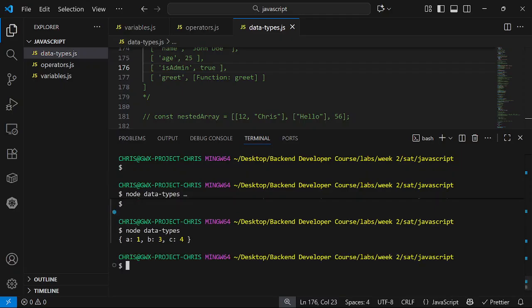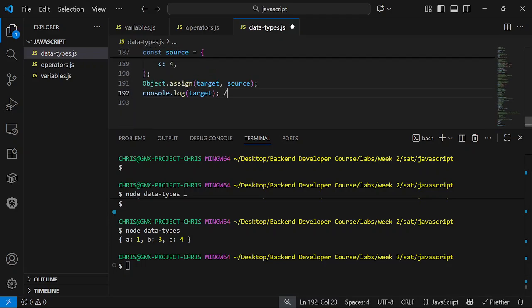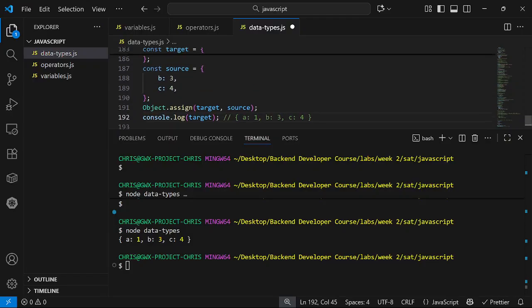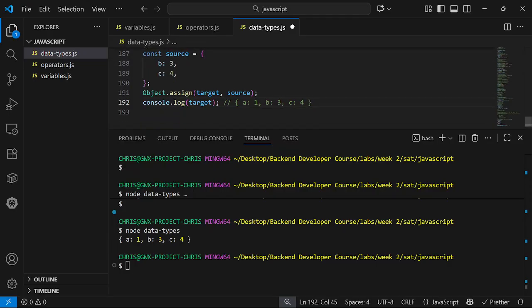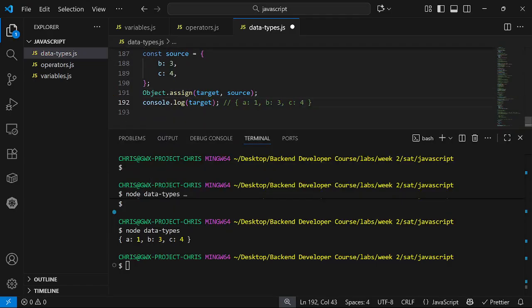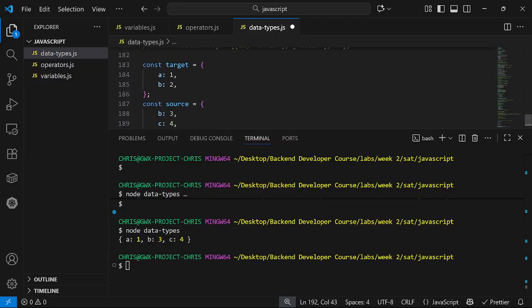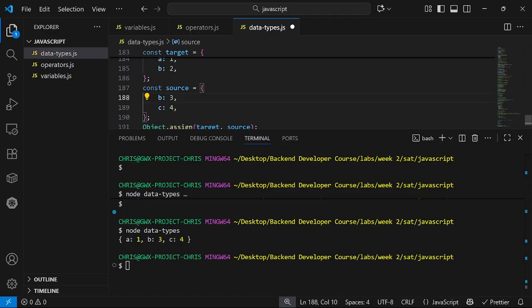So this is what target is now. Target has acquired an extra c. Here, target does not have a c property, but after running this method on it, it now has the c property. Now, in target, b was 2, and source has b as 3.